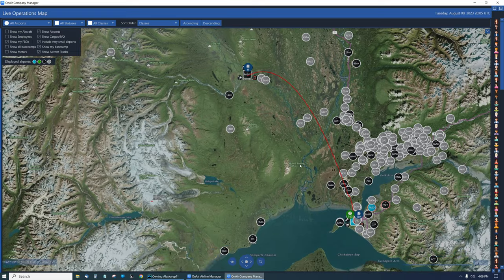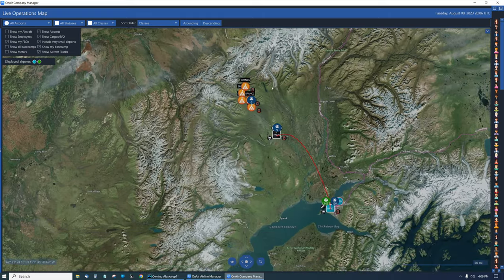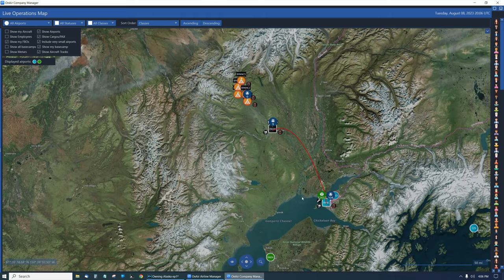At first I was running 208s from Anchorage all the way up to where my hunting camps are. And what I found is that at the time, I didn't have FBOs at any of my hunting camps. It didn't even occur to me until much later. So I was having to run this 208 with enough fuel to get back. Well, that's a long way, so basically they weren't efficient as far as how much cargo they could hold.